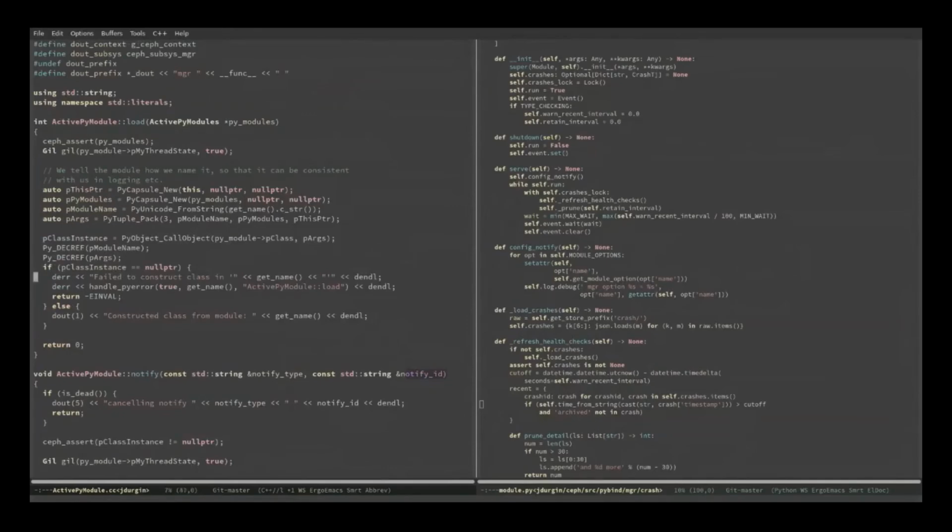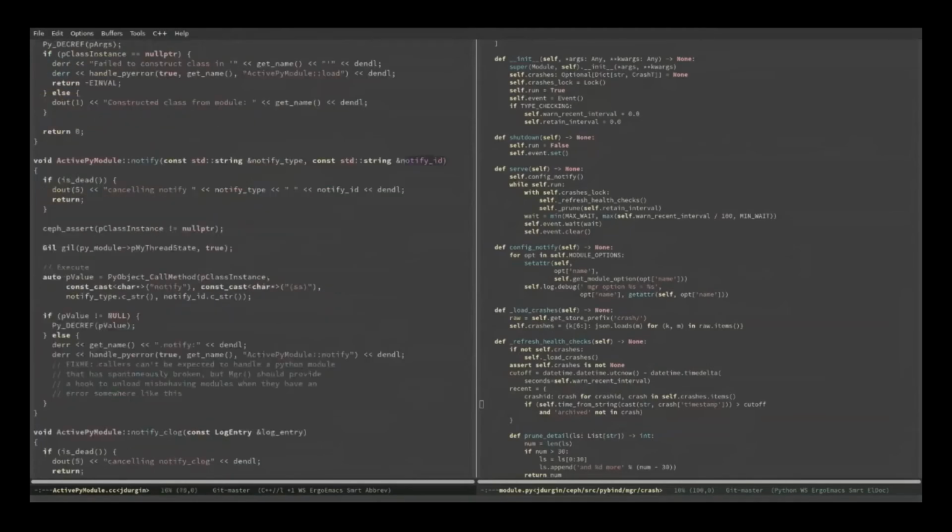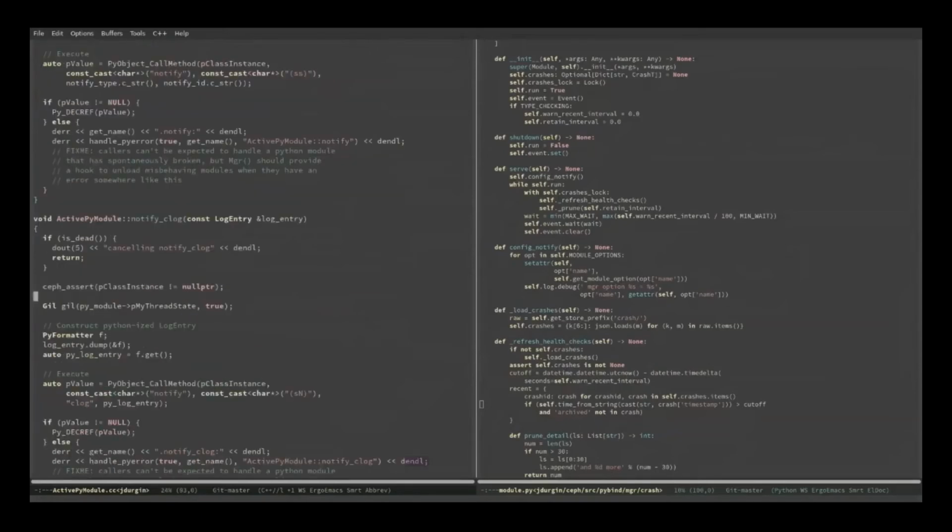They'll include things like constructing the actual class. It'll have methods that you'll see within the Python modules, and implementing things like notifying the module about different types of updates, whether those are from different types of maps or configuration changes. There's also a separate general method that's used for the central log or clog and notify modules about changes there.